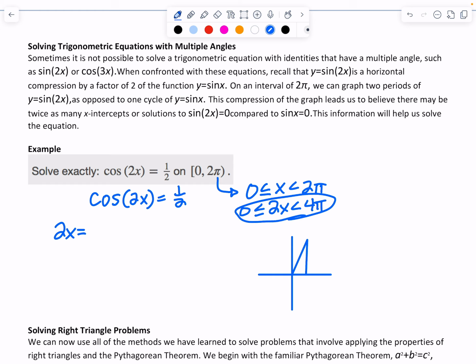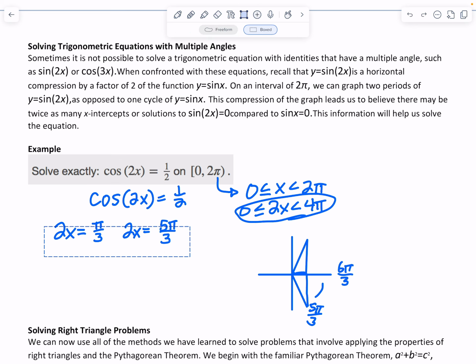So one answer for this would be pi over 3, right? And then I know that I want the cosine, so it's going to be the angle down here because this is when cosine is the same right there. It's not different. And if that's a pi over 3, this is a 6 pi over 3 when it's all the way around, meaning that's a 5 pi over 3 going backwards. So I get two equations here. 2x equals pi over 3 and 2x equals 5 pi over 3. But I've got to keep going because they want not 2 revolutions here, but 4 for the one that we're doing.